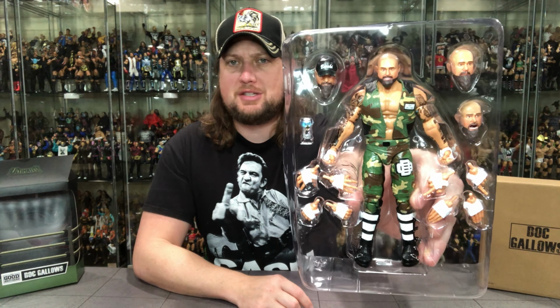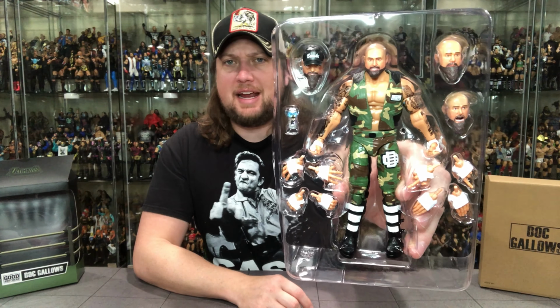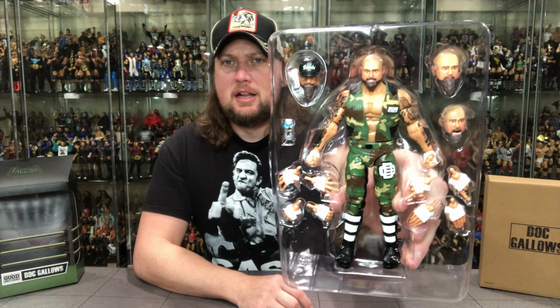There's Doc Gallows with all this, getting it out, twist ties, all that fun stuff. Let me get him out of the package, and we'll start the review then. All right, and we're back, and we've got Doc Gallows out of the package. I got the twist ties removed, so now he's just like any other figure we're taking out of the old plastic prison. Looking good here.